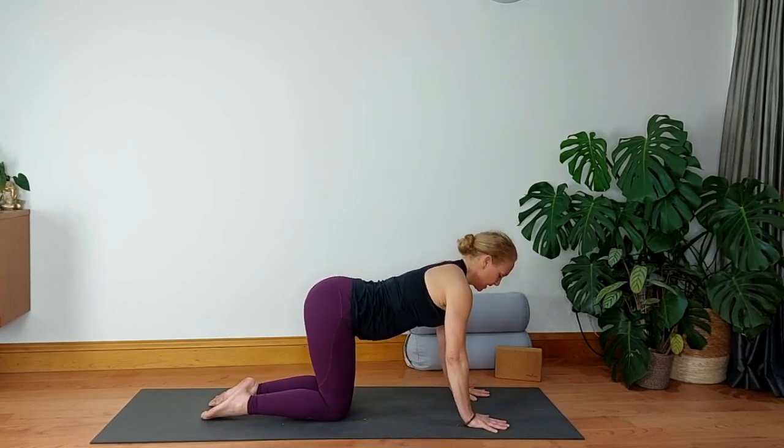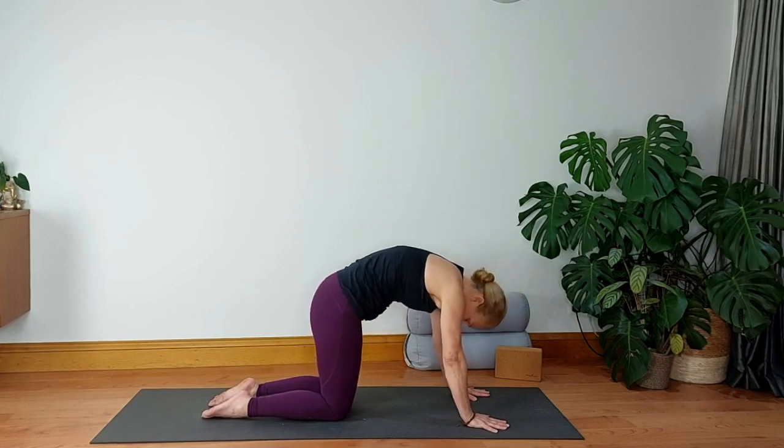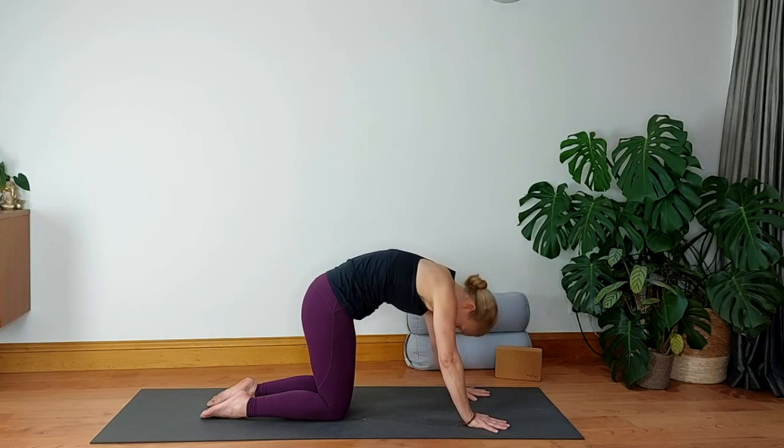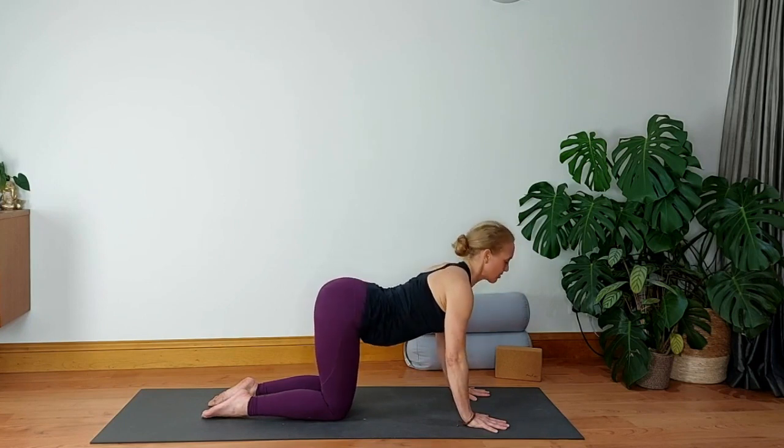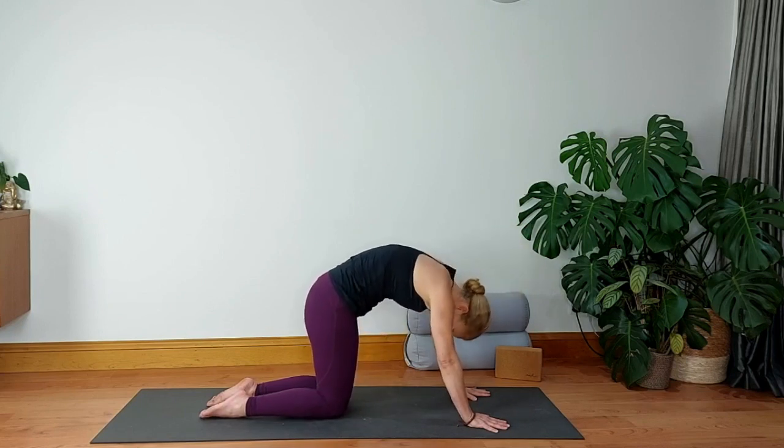Okay, so from here we're going to come up onto our tabletop and continue with a little bit of movement here. Inhale, extend through the front of the body. Exhale, round the back, tummy and ribs drawn in. One more coming forward. Inhale, shoulders sliding down the back. Exhale, round the back into our cat shape.